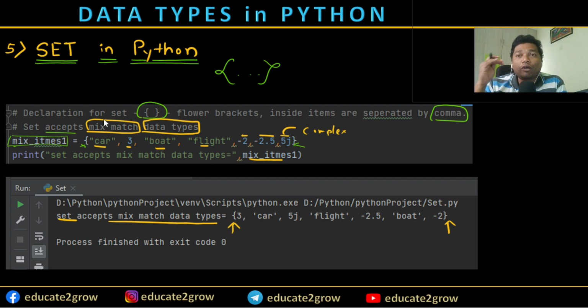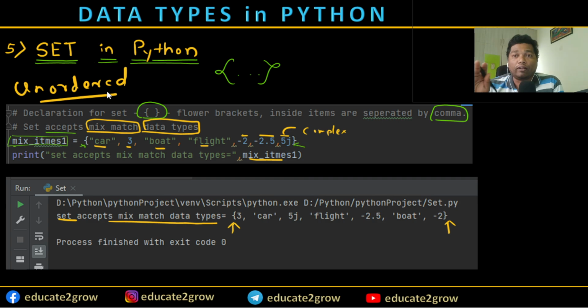So far, whatever you saw in lists, tuples, and strings, whatever we put in an order is printed in the same order. That is called sequential order, and there we have indexing. But a set is an unordered collection of items.